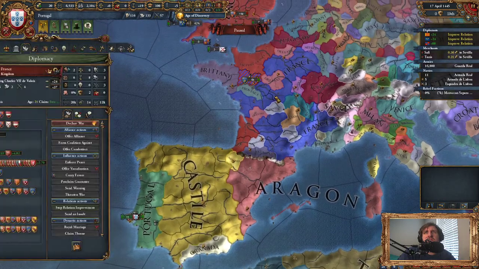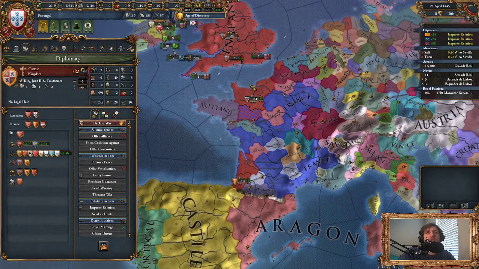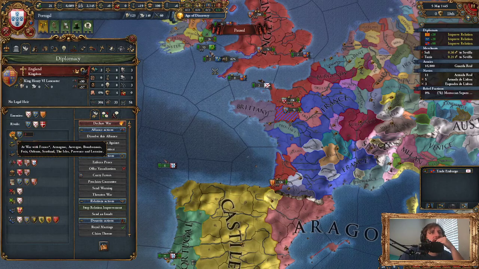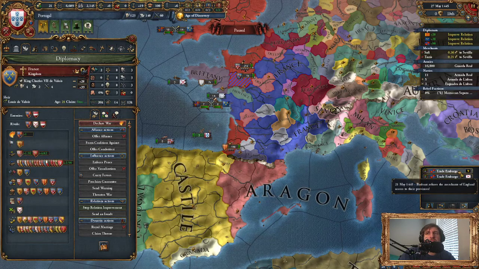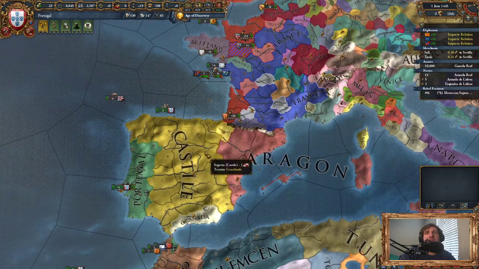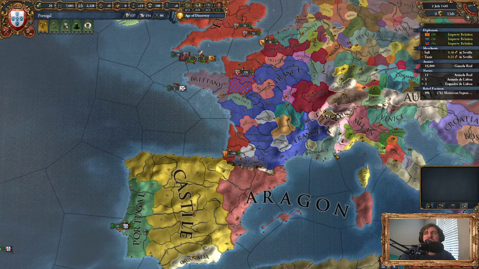Okay, so England and France are at war. France are at war with England. England are at war with France and Scotland. So Castile are not in that war. That is a shame. I guess, is it defender? So France are defending, Castile can't get drawn in. Okay. Usual stuff happening over there.